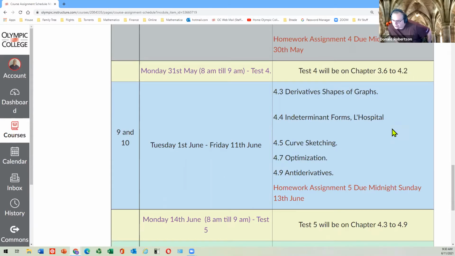And anyway, any of the things that you do in the curve sketching, you do in the other sections anyway. So it's not that I won't be testing you on them. Just don't need to do them that way. So you're going to have a question on derivatives and shapes. That is intervals where it's increasing, decreasing, local max, min, concave up, concave down, points of inflection. Do you know the questions that ask you those kind of things? That's what 4.3 is.